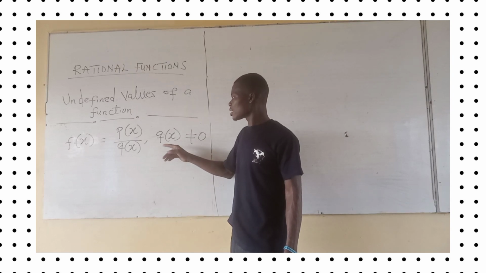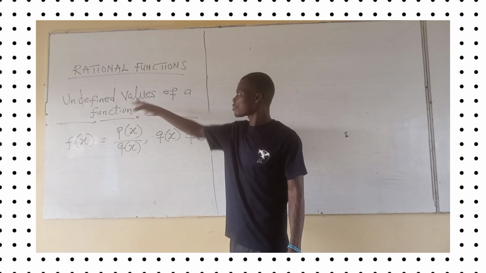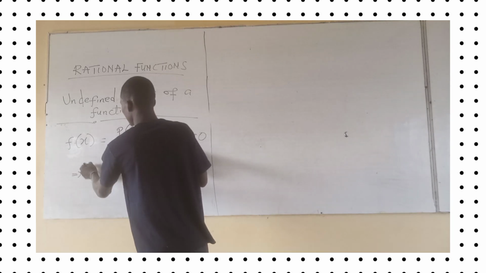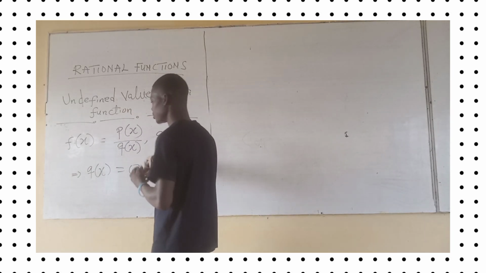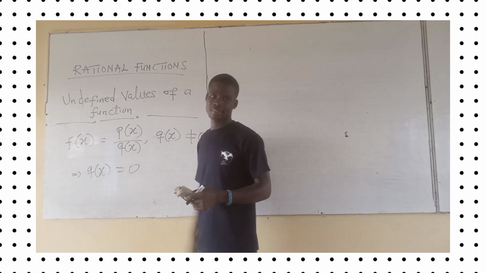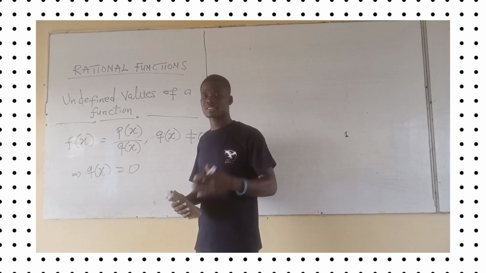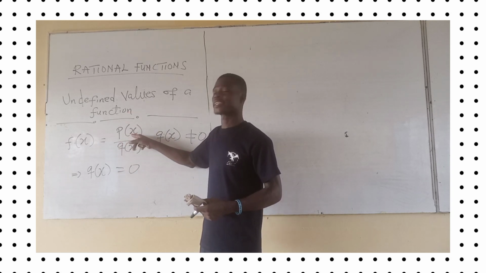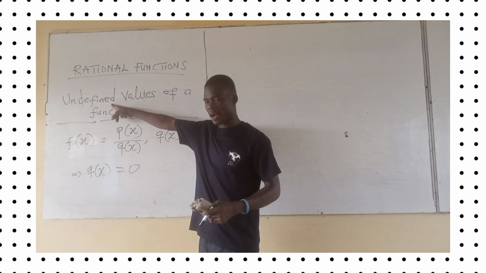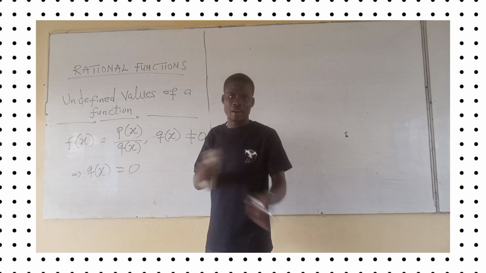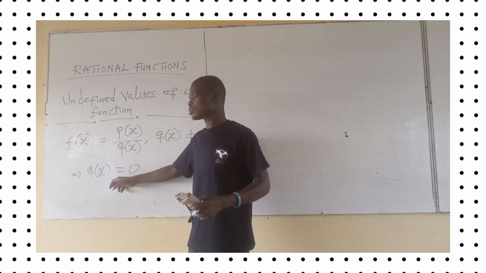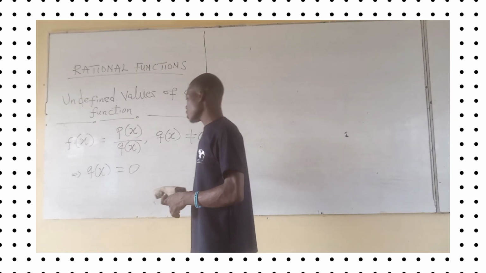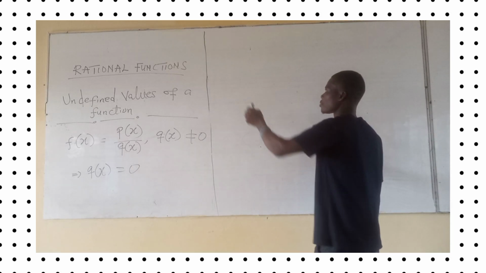So this is the domain. So when you set the denominator to equal 0, then we will find the undefined values of the function. And on this note, to find the undefined values, we set the denominator to 0 to get the undefined values of s. In our previous lesson, we looked at the zeros of the function, where we set the numerator to 0. And in this case, we are finding the set of values that will make the function undefined or not exist, where we set the denominator to 0 and solve for the values. So now let's take this example to understand better.